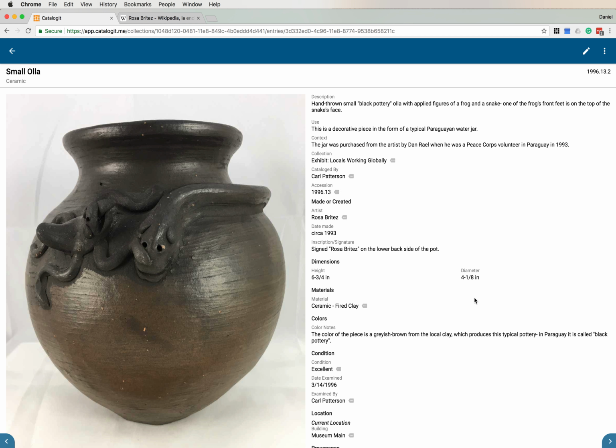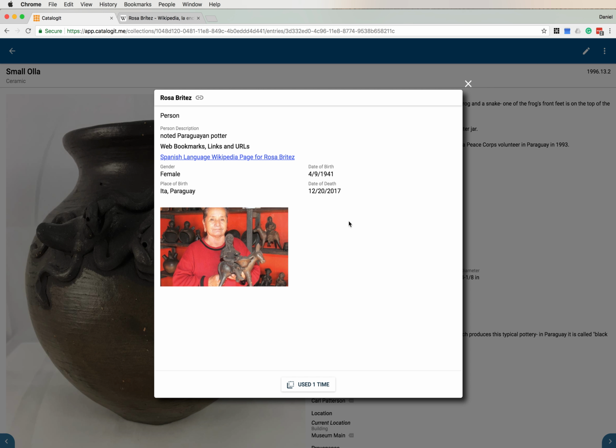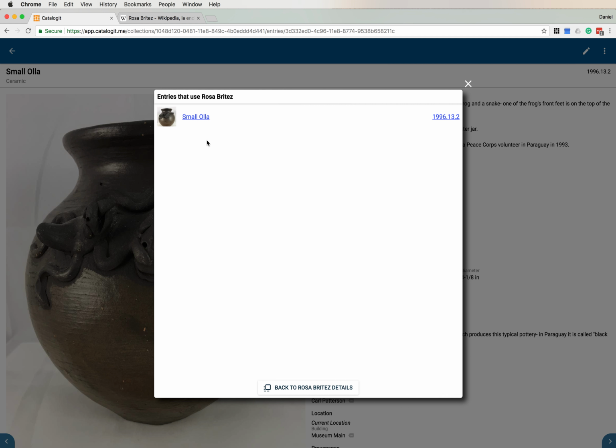And there it is. So now, here I'm back in my entry, at the view entry. I've got her name here, Rosa Brites, and you see this little flag. You see this various places. These are the profile flags. I can click on that little flag next to her name, and it brings up the information we just entered about her. Now here at the bottom it says it's been used one time. I did just create her, but if I had her attached to multiple things, it would list them all. I could click on that, and it would list them all out. In this case, it's just the one.